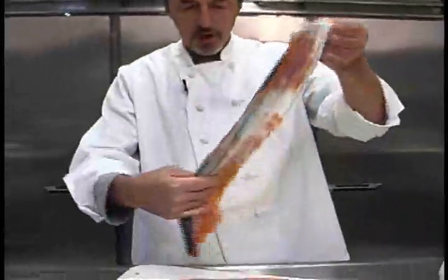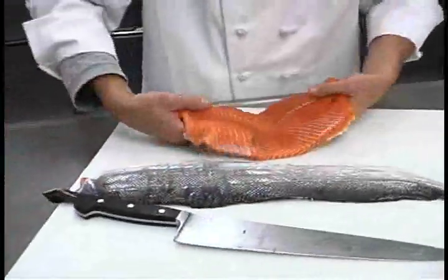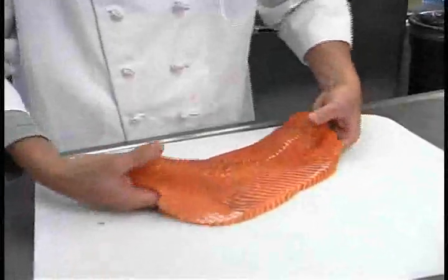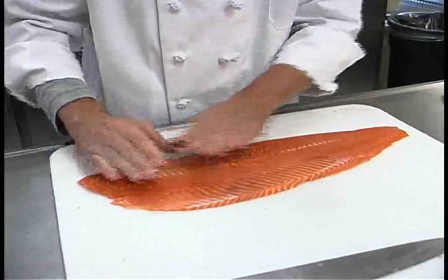Right up to the end. Okay, so here's our skin off in one nice piece, and here's our fillet with the skin removed, ready to be cut into portions. Next, I'll cut it into fillets for you. We have our beautiful fillet of silver salmon, ready to be cut into portion-sized pieces.